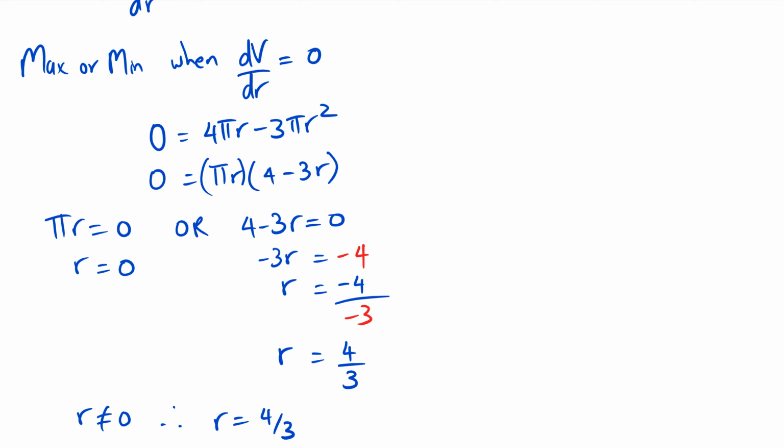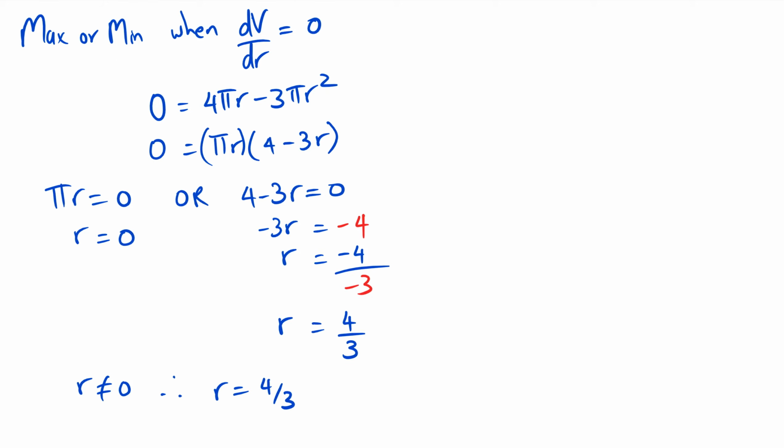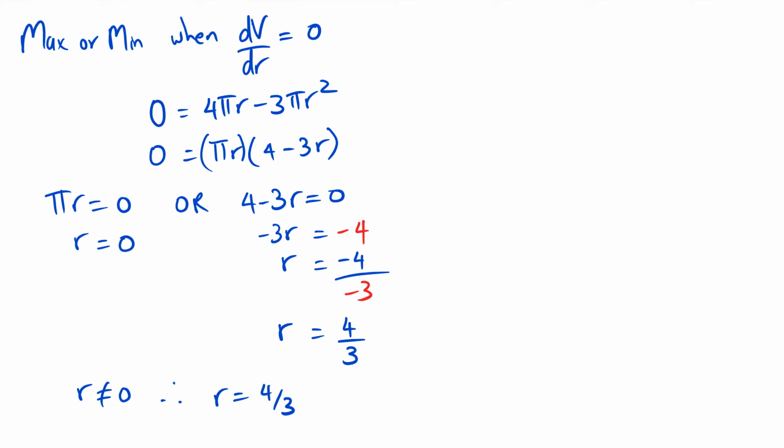Okay, so once we figured this part out, you still have to justify whether it is going to be the maximum or minimum. But what we are going to do is first go back to the question and have a look. What are we trying to figure out? Find the maximum volume. We know that when r is equal to 4/3, that's when the maximum volume happens. We also know the formula for the volume with respect to r. So I don't really need to worry about height because I've already created this equation. Remember this equation right here? Because that's my volume equation, I can just use that.